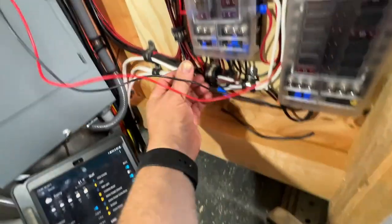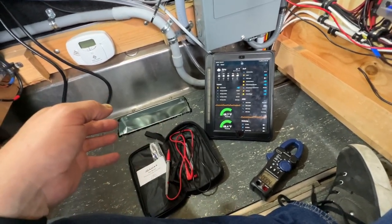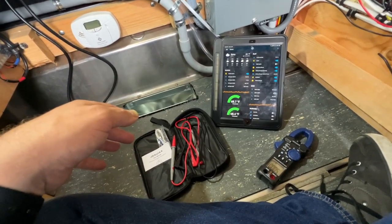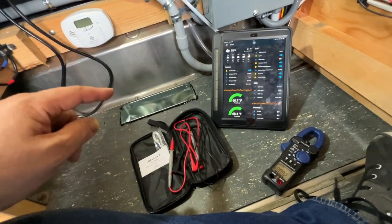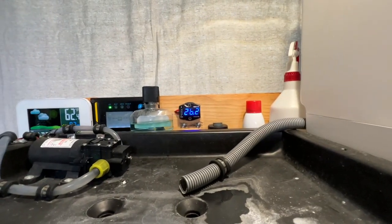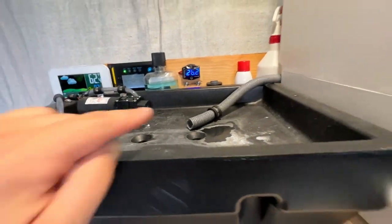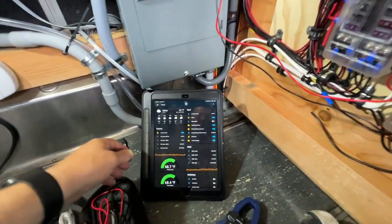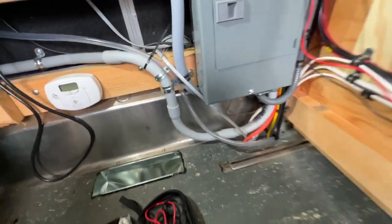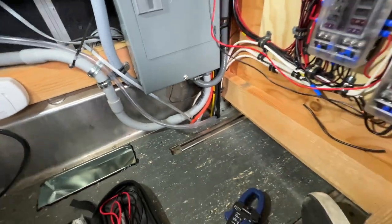The blower itself is rated at 3.97 amps, and I'm assuming there's a little bit of back pressure factored into that rating, so it's running under load. It said it was rated at 27 volts, and we're running about 26.2 right now. Pretty happy with this setup. Also, this here is just the temporary drain from the sink pump - this is going to go away as soon as I actually get the plumbing installed.